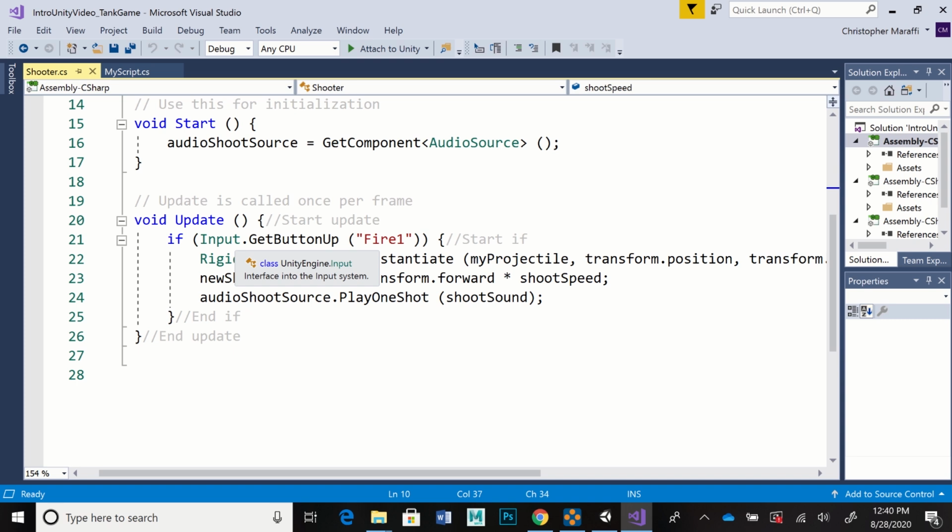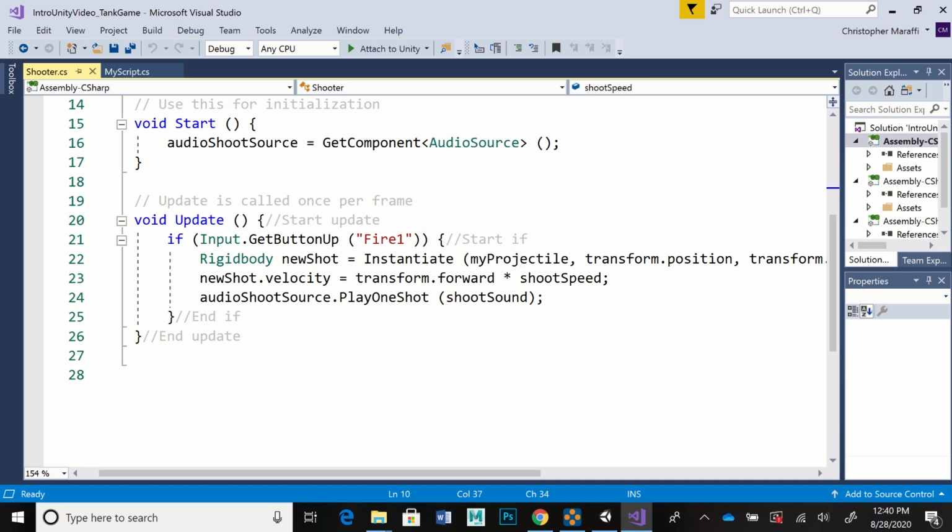And it's a built-in command inside of Unity in the classes that you're using, and the dot syntax, the dot GetButtonUp, is referencing a particular command. And there is a GetButtonDown. You can look it up in the documentation, and we'll want to start getting used to doing that.